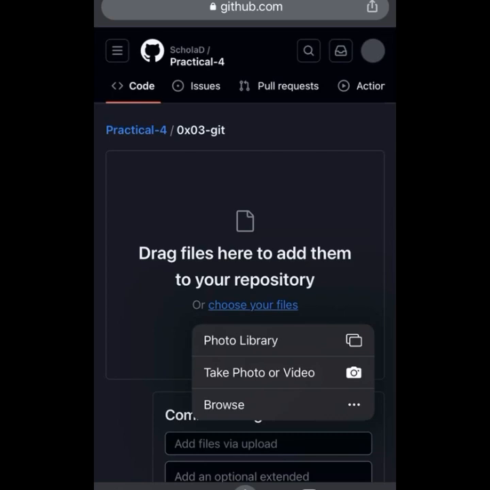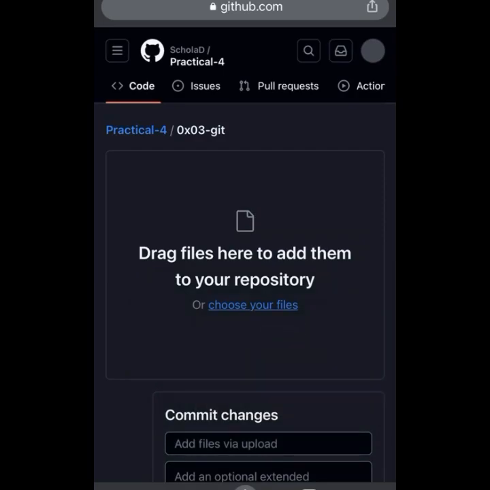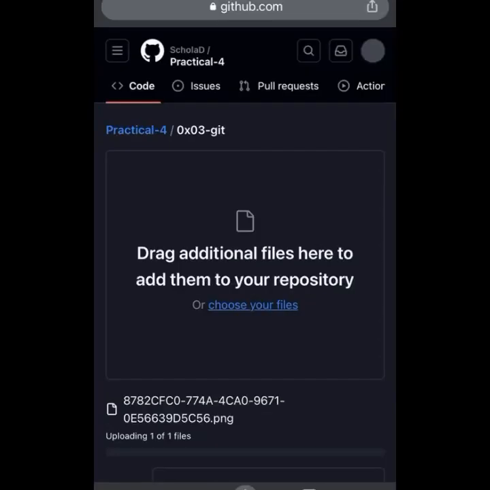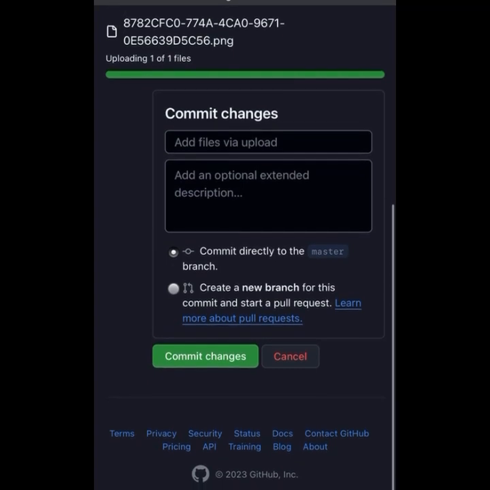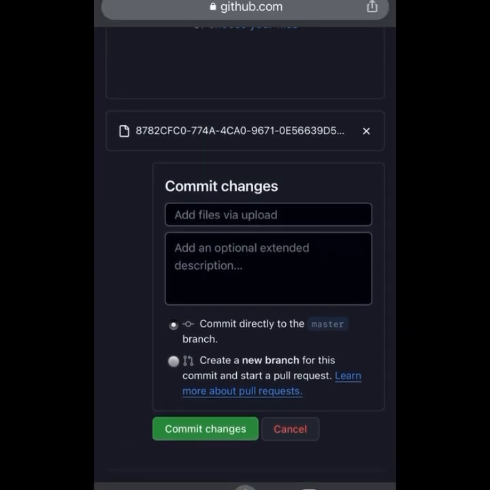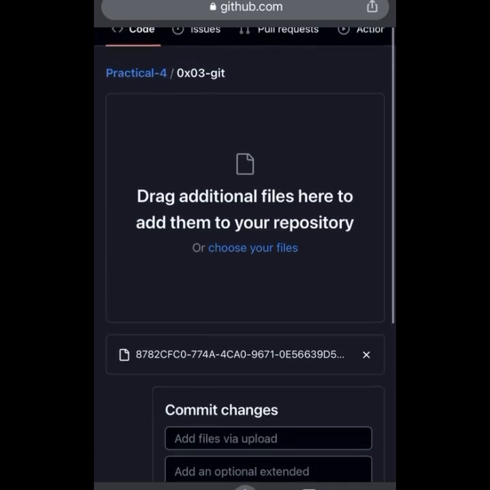You see browse, take a photo, library. So if you're making use of the system or your laptop, you'll see the files there. Do you understand? So when you click on it, you will see the normal file on your system. Then you go to the folder you want to work with and click on it. Just imagine I'm using the phone, so I'm going to go to photo library. Just say I use this picture here. Add. Click on add. It's uploading. Calm down. So it has uploaded this picture to this directory, right?